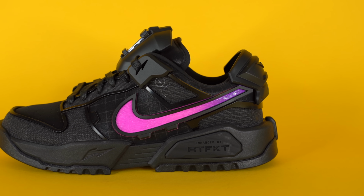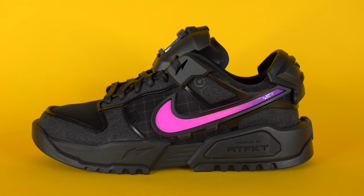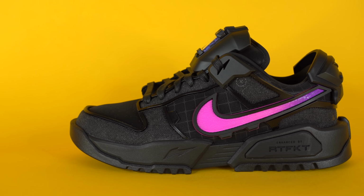I have far too many 3D printers, probably, I think I'm up to like 14 now, which is just absurd, especially because I haven't done a 3D printing video in like a year. People just keep sending them to me. I'm not gonna say no. I love 3D printing. So if you guys want me to 3D print some stuff for this shoe, let me know in the comment section down below because I will do it. Don't test me. And I love that about this shoe.